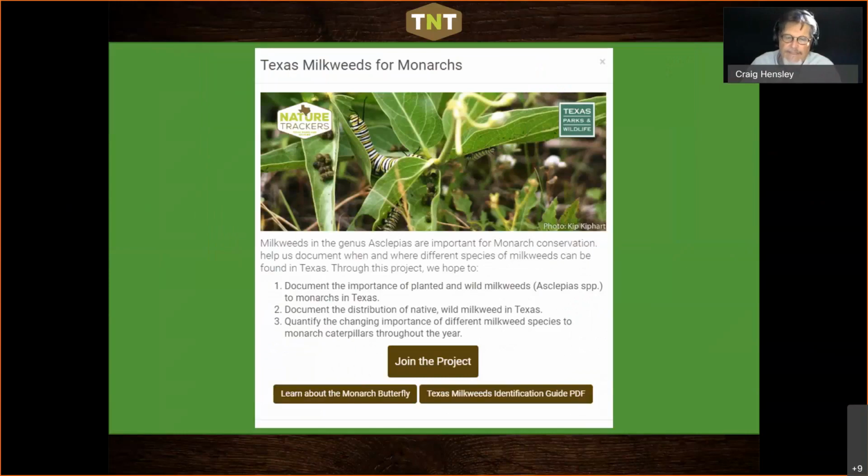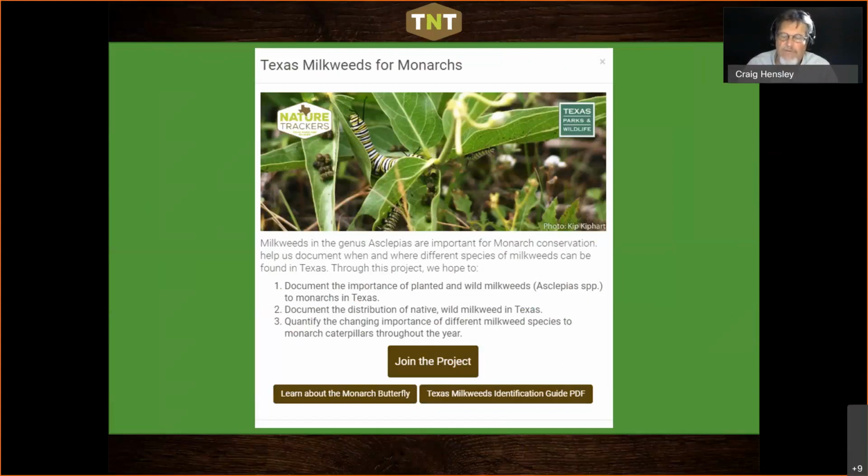Of course, you are probably aware of the fact that monarch butterflies have been suffering for a number of years now, and the population overwintering in Mexico this year was much lower than the year before. So there's always been a lot of concern, and increasing concern, about what's going to happen to the monarch butterfly population. And of course, they are obligate hosts on milkweeds. Their caterpillars can't eat anything else. So they need milkweed. So we started a project to try to find out what's going on with milkweeds across the state of Texas.